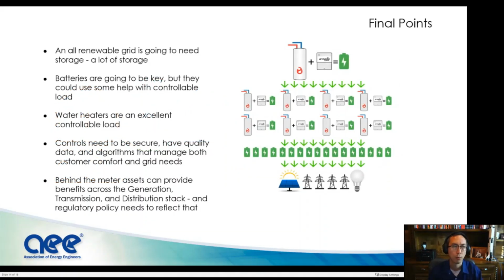And so to wrap up with a few final points, I believe that the grid of the future is going to be significantly renewable. And with that change in generation mix, it is going to require a lot of storage. Combining batteries with all of the controllable load that's out there is, to me, a no-brainer, right? There's a lot of value to be picked up by controlling all these low-cost energy storage assets that are already out there. And it's going to end up improving the lifespan of batteries as well, because now you'll have a hybrid asset to control things in real time very quickly with something that doesn't really care about cycle life limitations, and then you can lean on your batteries for the longer term day to night cycles with renewables.